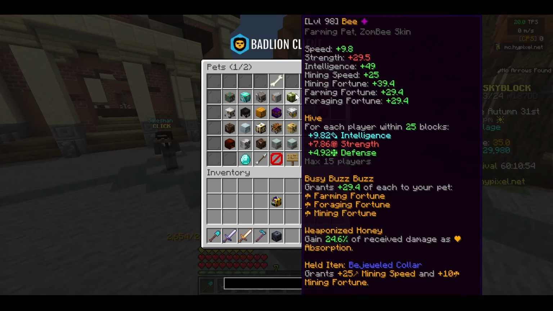I mean, to start off with, you've got relatively useless extra abilities. For each player within 25 blocks, you get extra stats. That's pretty general with a lot of pets, or not a lot, but a couple pets. And it's not like you're using this in any situation where those are really gonna help. Weaponized honey, that's not really gonna do much.